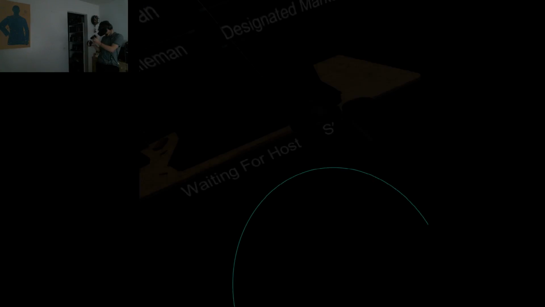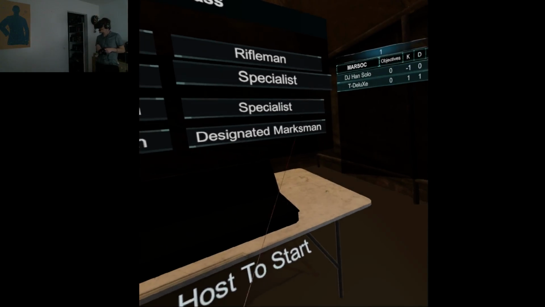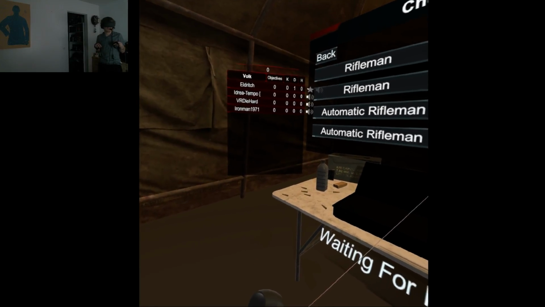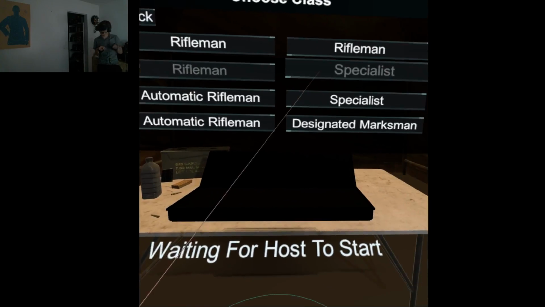Got him. Full room all of a sudden. All right, everyone, get a shotgun, flashbang, and smoke grenades. We're about to fill up, so we'll just tell everyone. Everyone, grab shotguns, smoke grenades, and flashbangs. We're playing Breach. Oh boy.